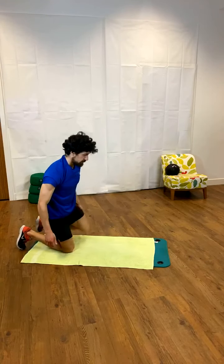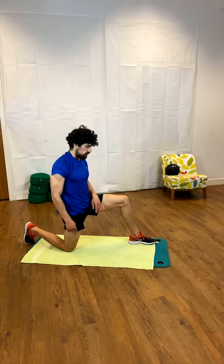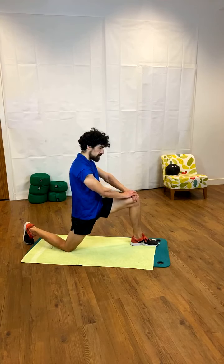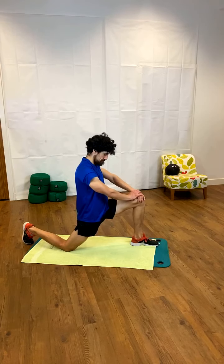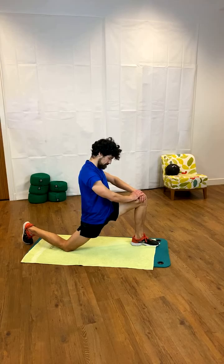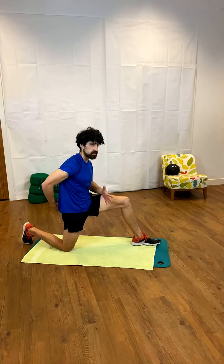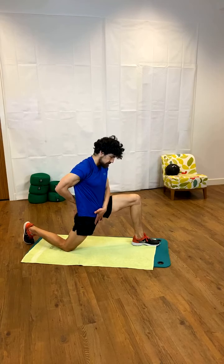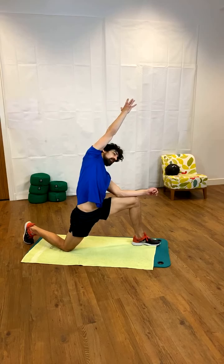Some stretch. I bring my left leg in the front, lift the right knee on the floor, two hands on your left knee, and then press forward with the hip, diagonally down. You'll feel the front of your hip opening up. Also here, make sure you're not arching on the lower back. Everything is neutral. I just shift my whole pelvis forward and down, adding my right arm above the head and sideways.